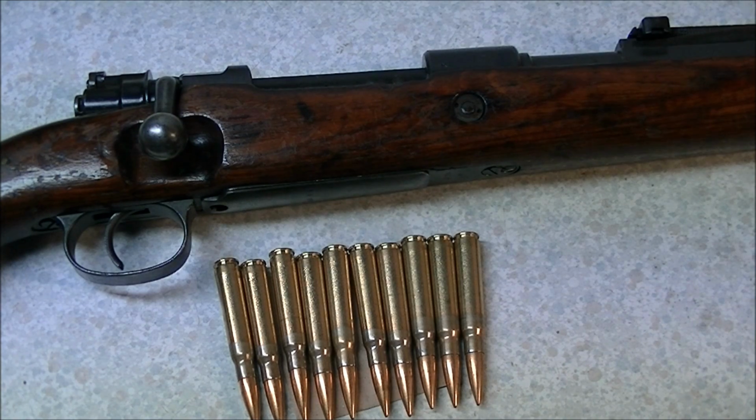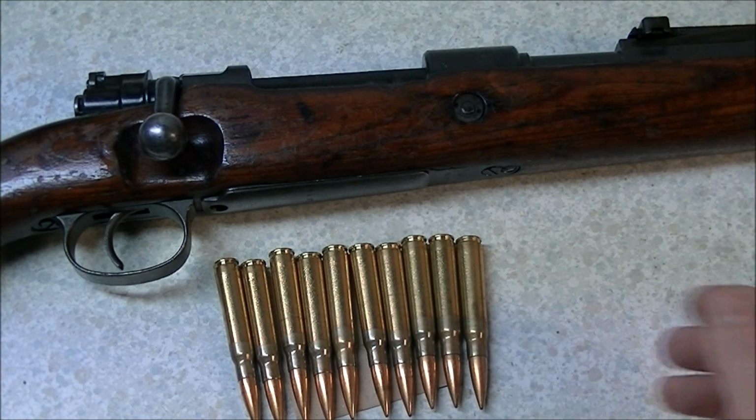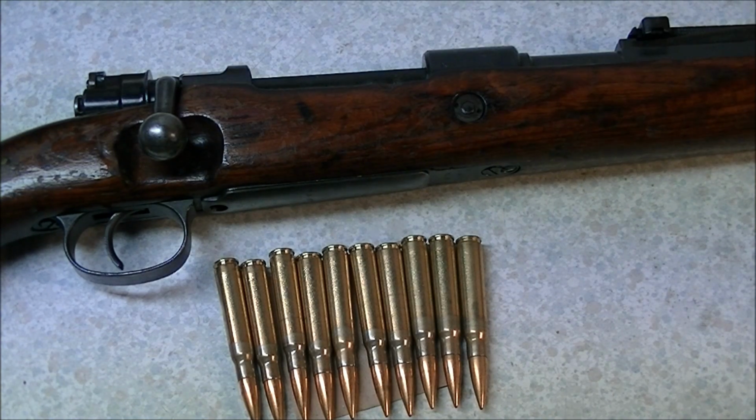So this will be with full power jacketed ammo, like you see here, either commercial ammunition, surplus, or reloads, as long as they're a full power load. There's a bit of an advantage to using reduced loads or lower velocity cast bullet loads, so we're just going to stick with the jacketed stuff for this run.